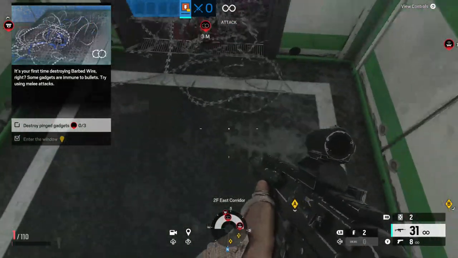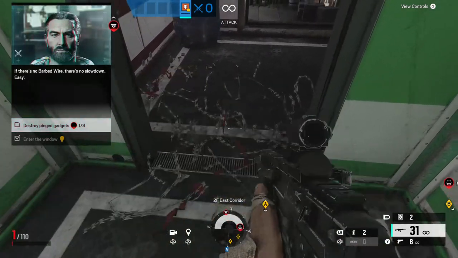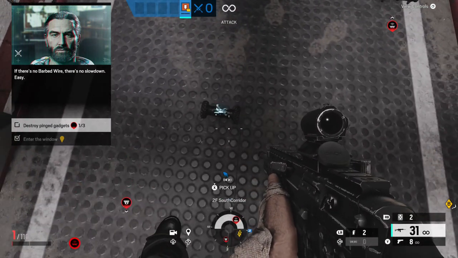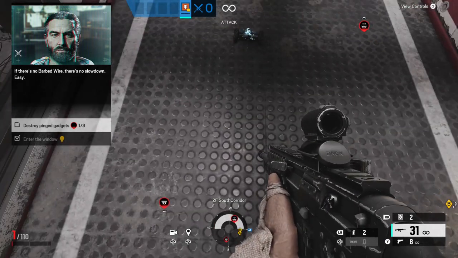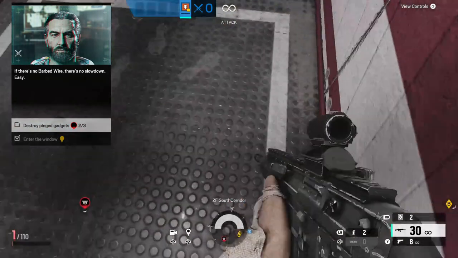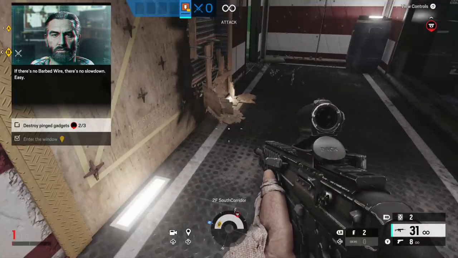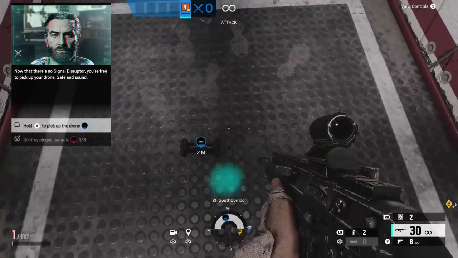It's your first time destroying barbed wire, right? Some gadgets are immune to bullets. Try using melee attacks. There's no barbed wire, there's no slowdown. Easy. Now that there's no signal disruptor, you're free to pick up your drone. Safe and sound.